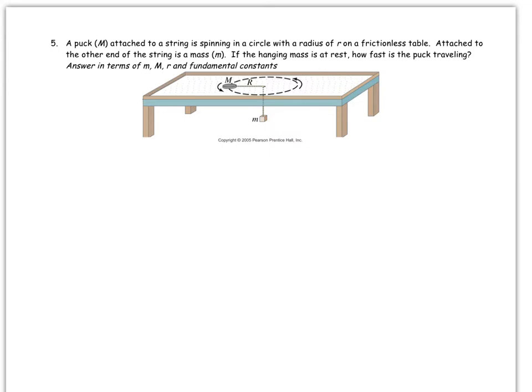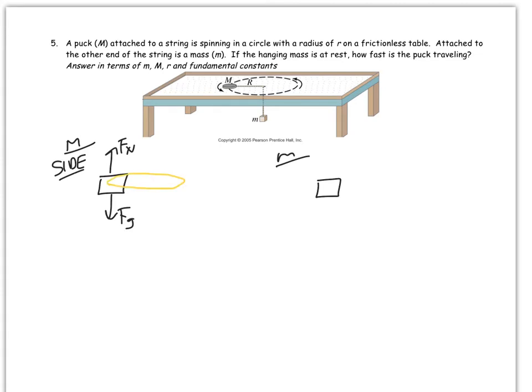So first thing I'm going to do, like I do with any of my force problems, is set up a free body diagram, and in this case I'm going to set it up for both objects. We have two objects, so we're going to have two free body diagrams. For the puck, we're going to have the normal force going up, the force of gravity going down. Once again, this is the side view here, so we're thinking about it traveling in a circle like that. And then the force keeping it moving in a circle is the force of tension going inwards, leading to that inward acceleration.